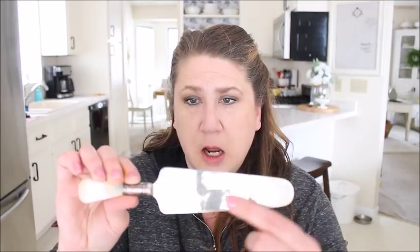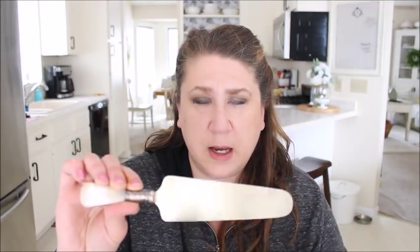So I didn't get the goodie bag for that. I got it for the other item that is in the bag, and it is this right here. Can you see that? It is absolutely gorgeous. I would call it a pie server, but it's probably something else, maybe, I don't know. Anyways, it's just very flat. It doesn't have a curve in it like a normal pie server would, which makes me think it's for something else, but it's some sort of serving utensil, and I got it because this end is absolutely gorgeous. It's got this silver band on it, and then this handle is very, very short, but it looks like a mother of pearl handle. Can you see that? I don't know if that'll show up very well, but it is absolutely gorgeous.